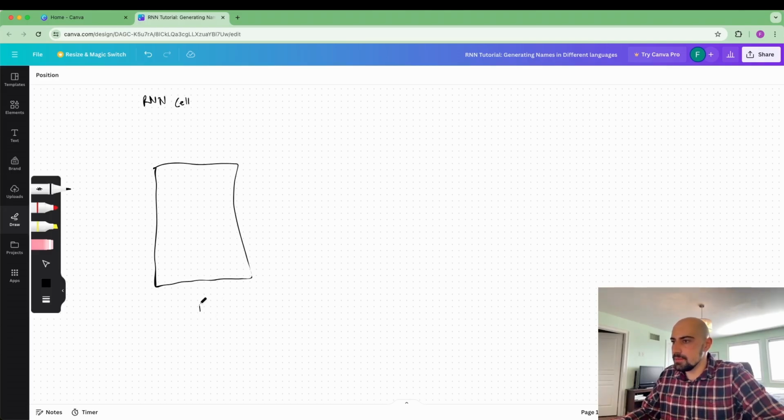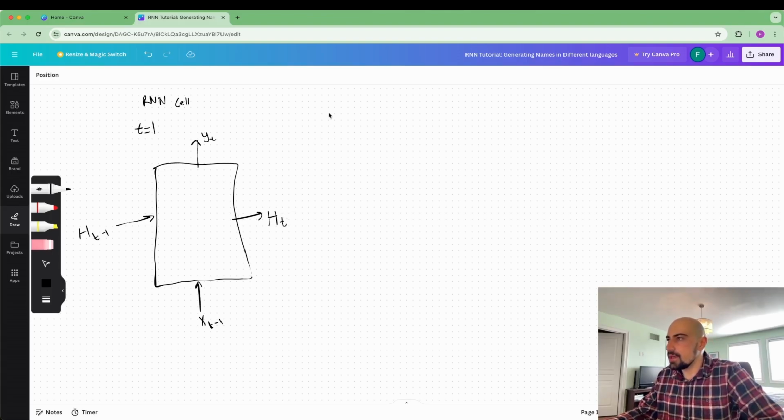It takes in an input at the previous time step, and this is time step t. This is time step t equals 1. And it takes a hidden state at the previous time step, and it makes a prediction for the current time step, and it outputs a new hidden state for the current time step.